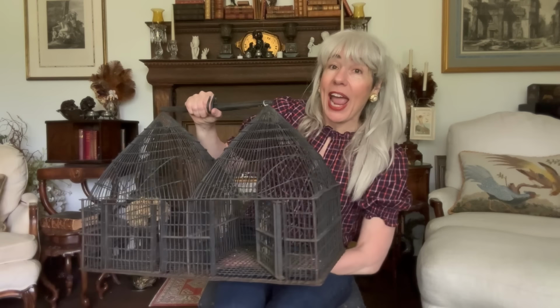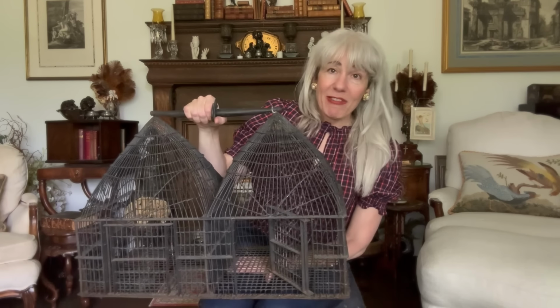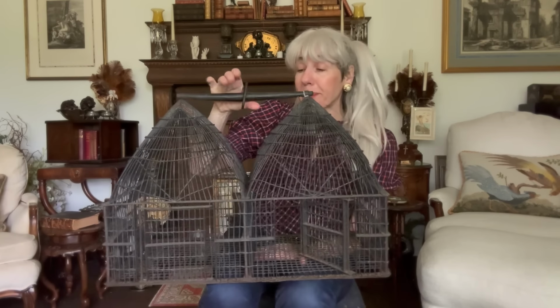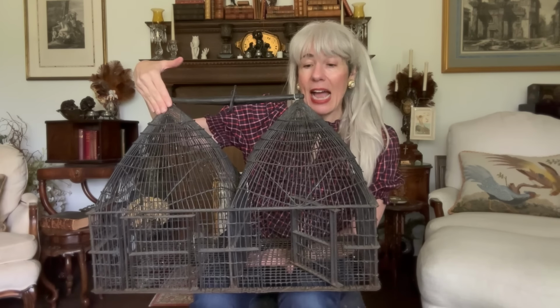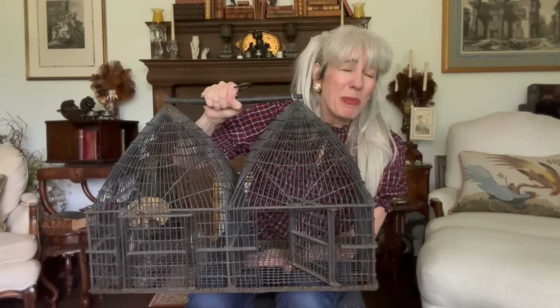And now let's look at all the goodies I took home from Paris Street, which I think I'm gonna start with the biggest piece first, because it's heavy and I wanna get it kind of out of the way. So this is a big one, $95 after tax. I'd say it's about a $100 investment. It's definitely Asian in origin. And I really like this beehive style, and the fact that it was a double bird cage. I really, really wanted it.